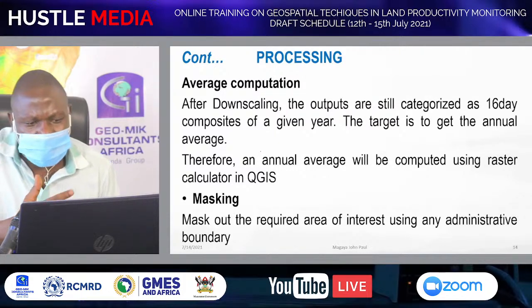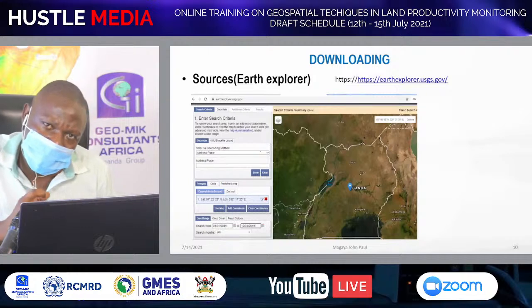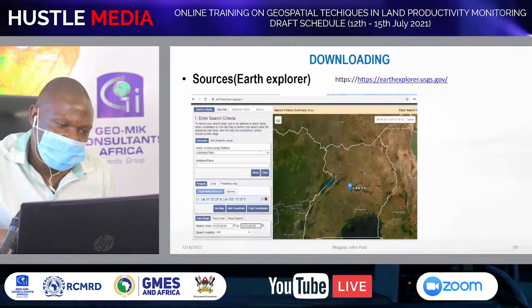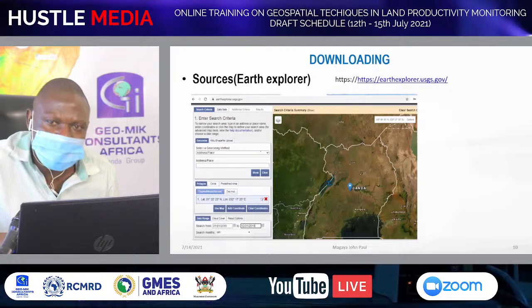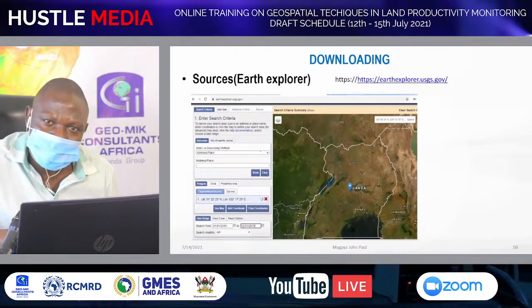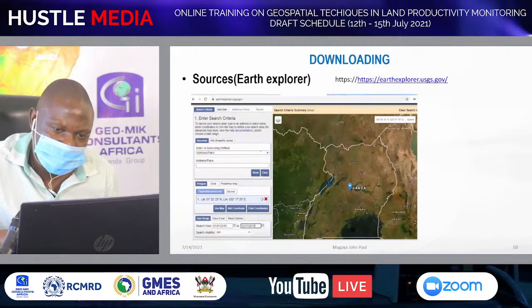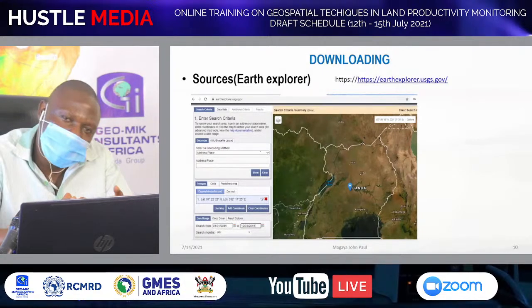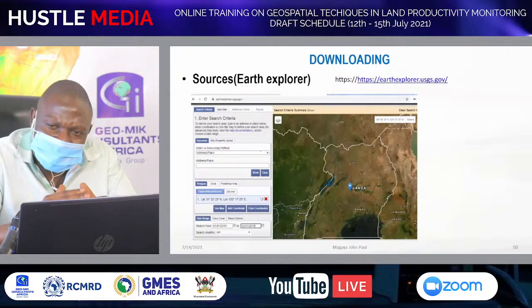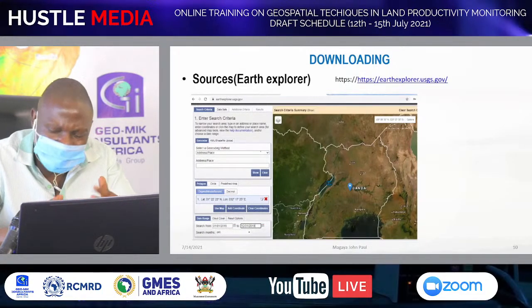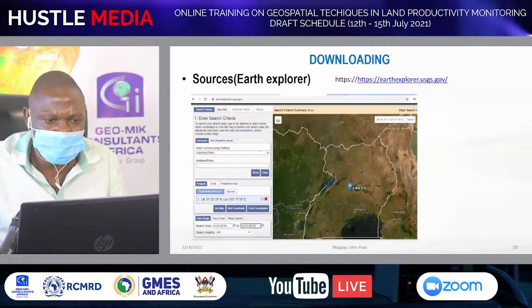Let's try to switch to the practical side. Let's first try to go to Earth Explorer. We see how we can download MODIS, and we see the disadvantages of using Earth Explorer vis-a-vis the MODIS TSP GUI interface. Though it will also link to Earth Explorer, at least this one is manual. MODIS TSP has been a bit modified. There is an automation. We shall see.